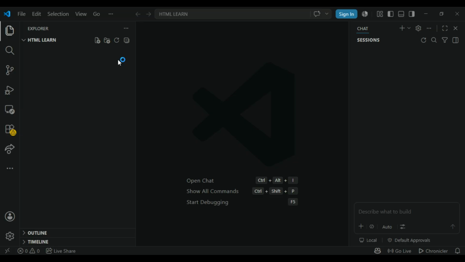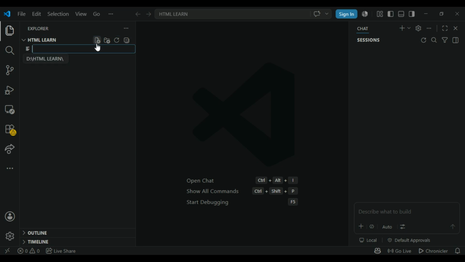So first I'll tell you guys how you can create your HTML file and where to write your code. So right now I'm using something called VS Code. Okay? In VS Code, I want you guys to create a new folder. And once you create a folder, you can start creating more files inside of the folder. So if you don't have VS Code, then I recommend you install it. So currently I've created the folder already. It has nothing inside of it. It's just an empty folder. And I'm just gonna click right over here for new file.